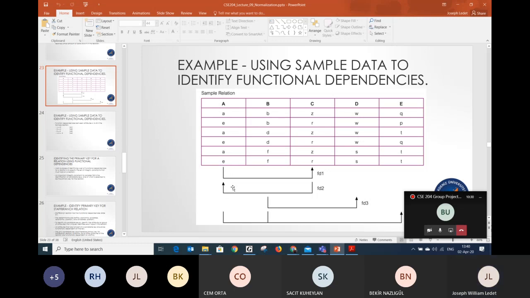and using our example data, identifying functional dependencies. And remember, functional dependencies were just one column or a set of columns, like A, B here, that determines the value of another column or set of columns. Okay, and we want to have a full set of functional dependencies. We want to have every column represented at least once in a functional dependency. All right, so we want to have every column somewhere in.